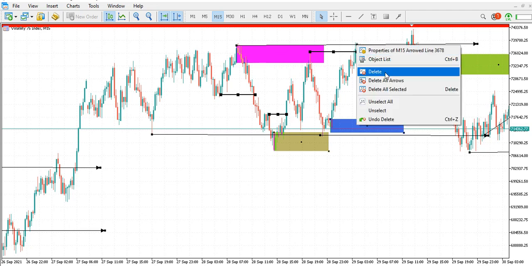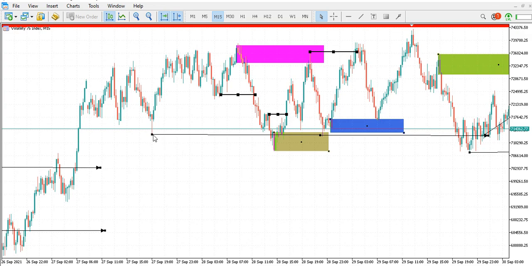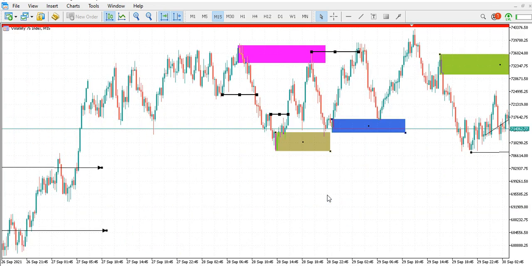Okay, so let's delete this because it is not our focus now. I don't want to confuse you with many errors. Okay, so here's the thing. In this accumulation stage, it's clear it's an accumulation stage on M15. So this is what should have happened. I want to be honest with you. I did not trade this as well. I did not see this as I was stuck on H4.